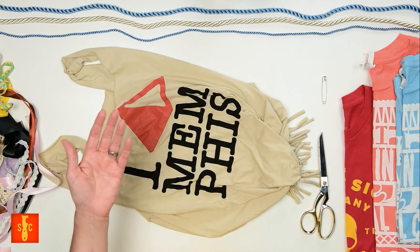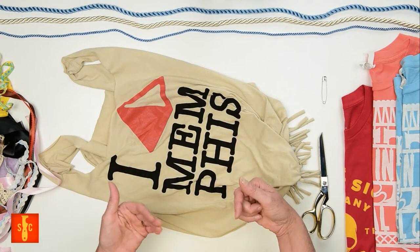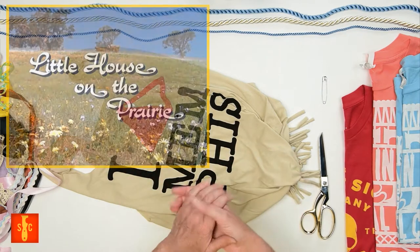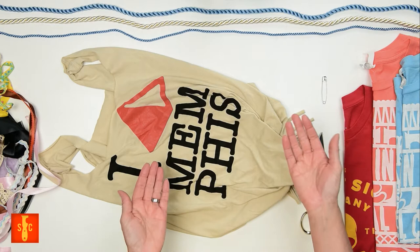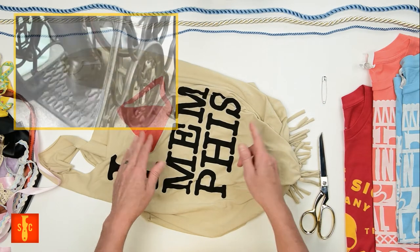I love to sew and have been using a sewing machine since I was seven. My mom taught me how to sew on her Singer treadle machine — it was a great machine to learn on because it only went as fast as you pedaled with your feet. We're talking full manual — or would that be full pedual?